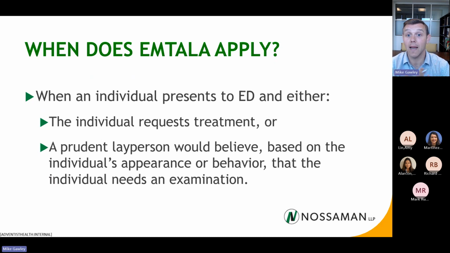It's whether a layperson would think that. And I think you'll see a theme throughout this presentation that EMTALA does its best to define and provide boundaries for clinical issues. It's always a little dangerous when attorneys try to legislate clinical issues, but you'll see that I think EMTALA does a decent job of providing general guidelines in that area without being too limiting.